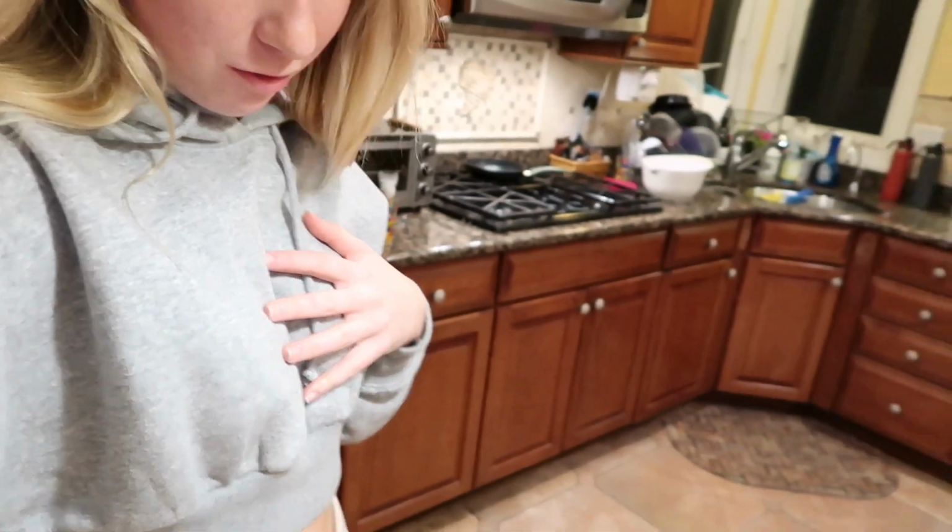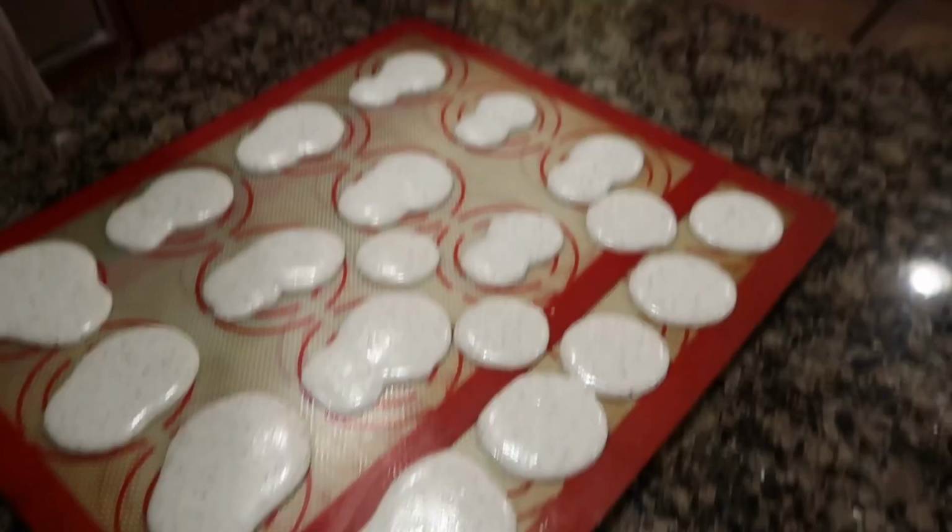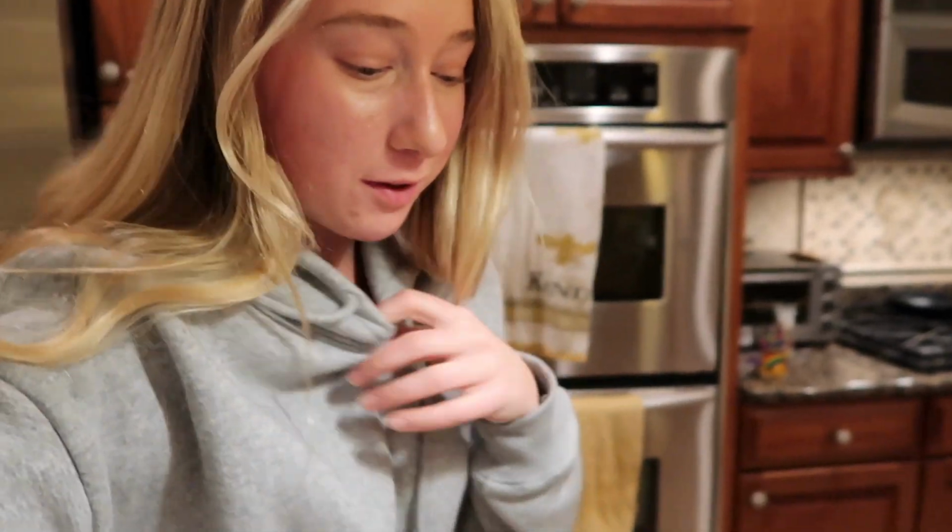See what happens. So I just piped the batter onto the tray and I feel like they don't really look like snowmen. Really hope at least one of these comes out good. It's not a complete fail, but either way I feel like they'll still be edible. So in the meantime, I'm gonna make vanilla buttercream.